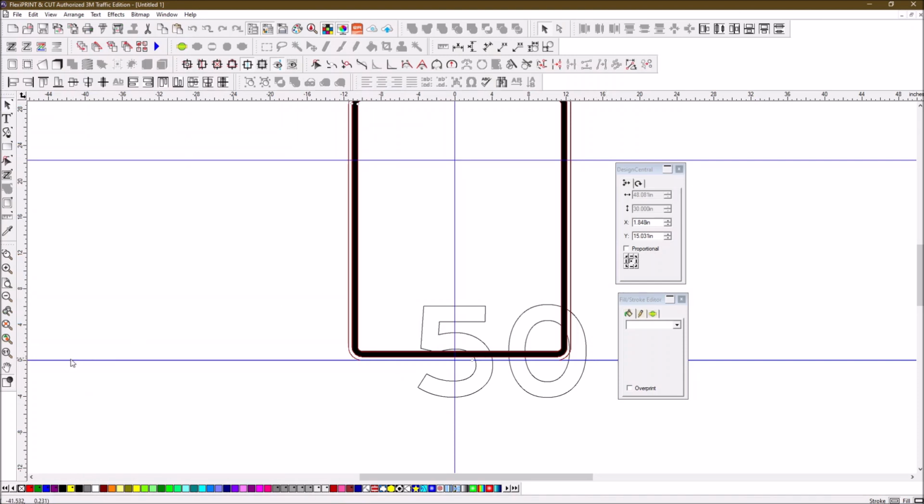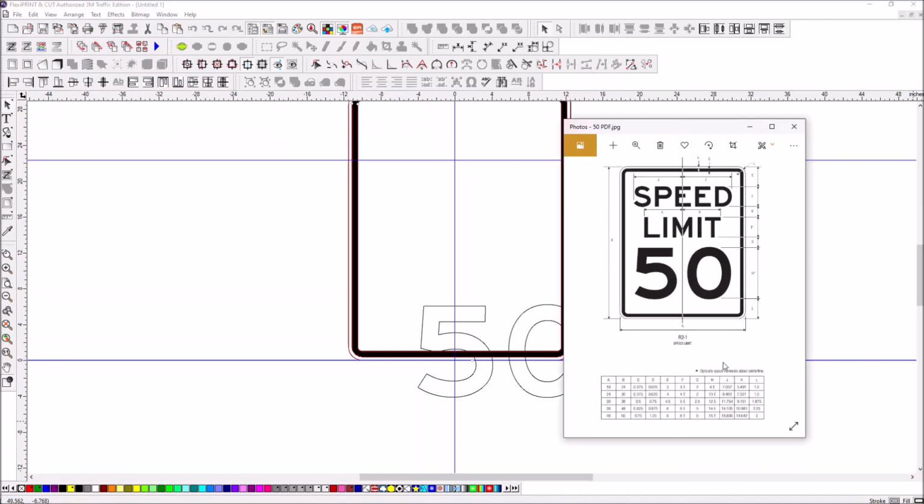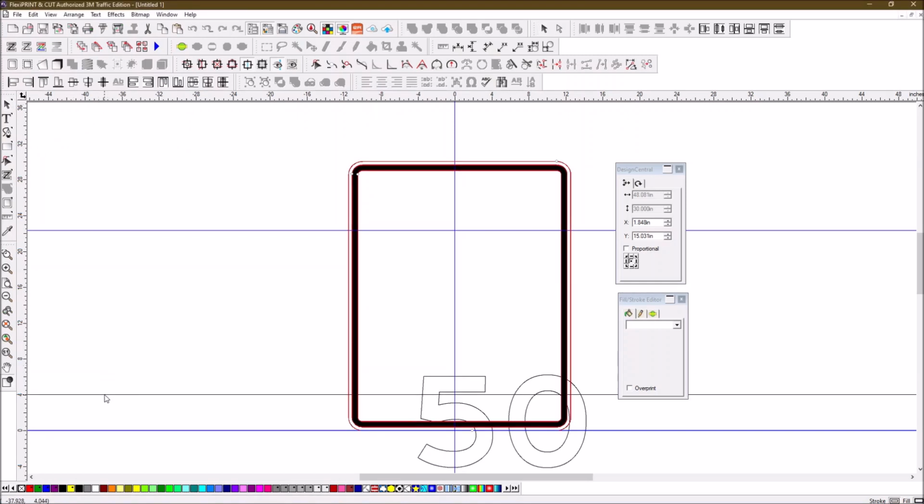So I'm on my 0-inch line right here, so I can come up and measure the 4 inches that I needed right here on E. Okay, see where E is? 24 by 30. I need the 4 inches. So that's where E is telling me from here to here, the bottom of the 50 is 4 inches. So I'm going to snap down a line, and it's going to be the 4 inches right to there.